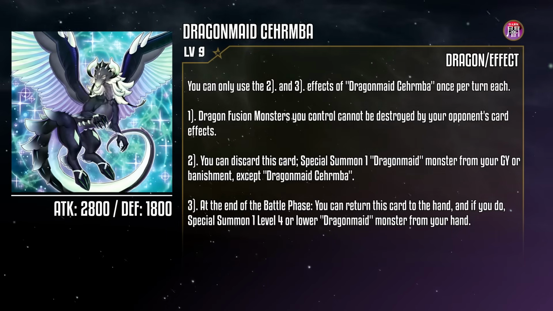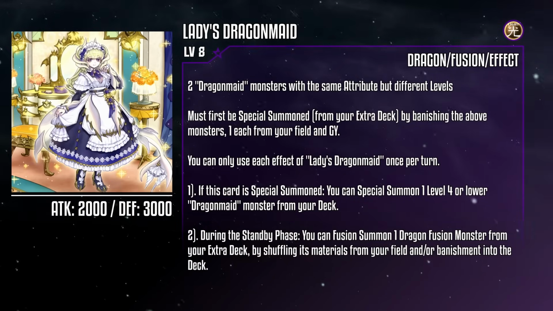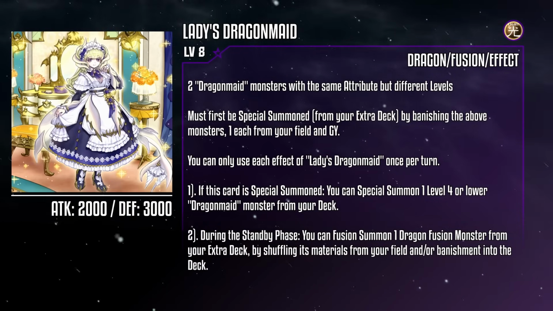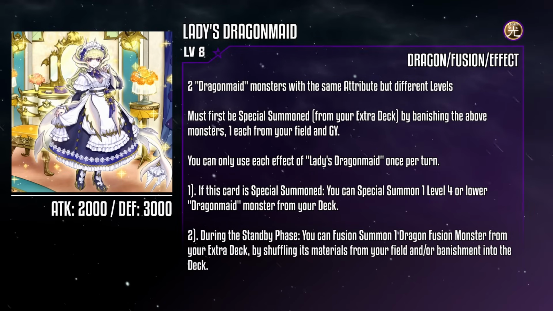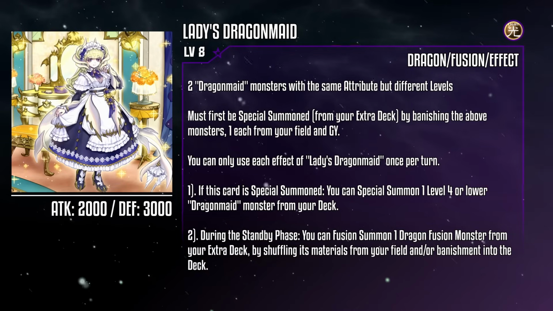Wait, you're saying they made another one? Lady Dragonmaid is a level 8 Light Dragon Fusion monster with 2,000 attack and 3,000 defense, requiring 2 Dragonmaid monsters with the same attribute but different levels as material, and must first be Special Summoned from your Extra Deck by banishing the above monsters, one each from your field and Graveyard.